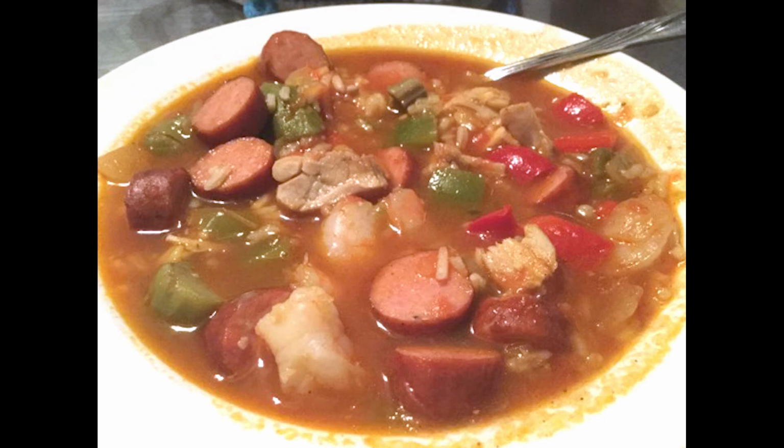Okay, then what I do is I put them on a plate and I take the Creole seasoning and sprinkle it on them and kind of press it in, flip them over, and do the same thing on the other side so they're pretty well coated with it. Now, if you don't like something quite that spicy or quite that much seasoning, you do not have to do it particularly heavy, but I give them a pretty good coating.